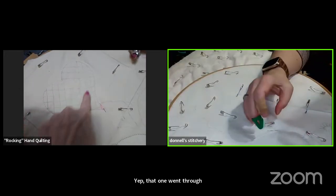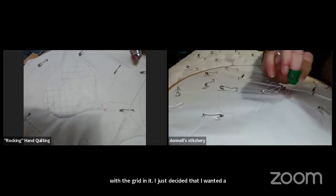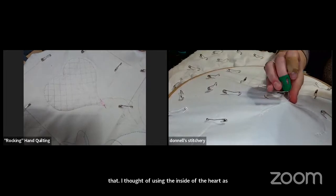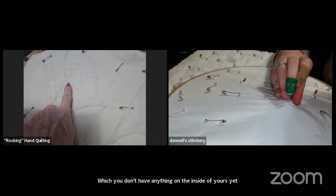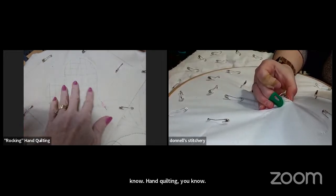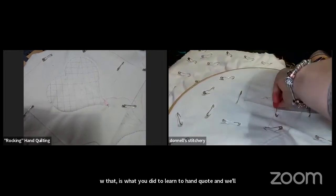Like I said, we did not originally mark this heart with the grid in it. I just decided that I wanted a grid in my heart that will set that heart off from the echo quilting that is done around it. So that is how I will be doing that. You don't have anything on the inside of yours yet, Danielle. You might want to do that. You can use it kind of like the label for your sampler. You can put hand quilting, step by step, the date and your name. That's a good idea. You will know that that is what you did to learn to hand quilt, and you'll have that as a keepsake as you go on.